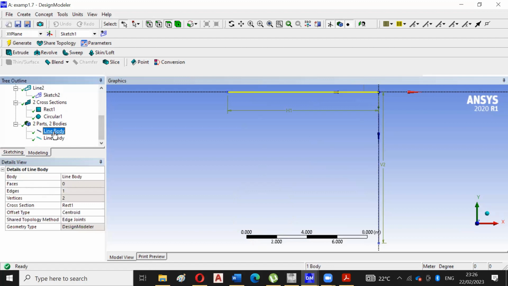This body is for the cantilever beam, and this line body, which is vertically along the negative y-axis, is for the steel wire rope.